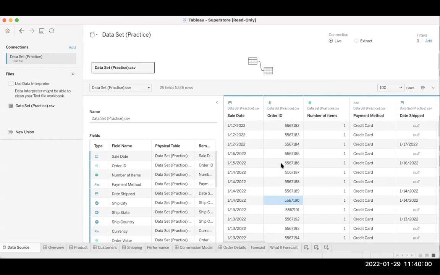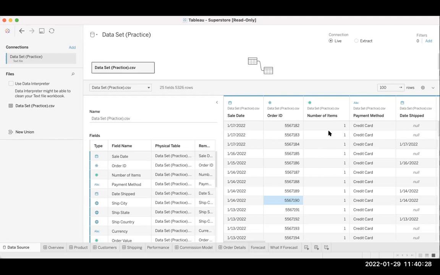I might count the order IDs and see how many there are, but I'm not going to do any kind of numerical manipulation on it, versus something like the number of items in the sale, which I might want to do mathematical manipulation on. I might be interested in the total sum of the number of items sold, or the average number of items that went to a particular state, or something to that effect.